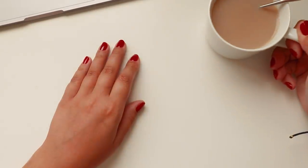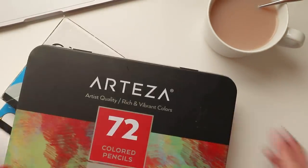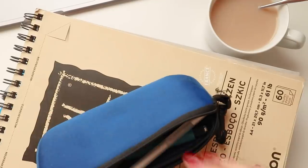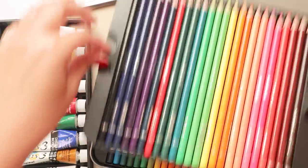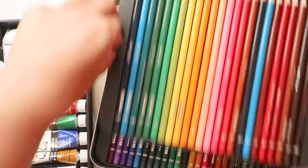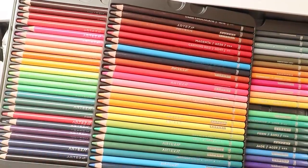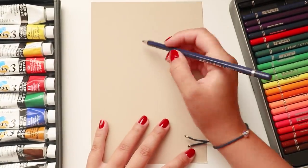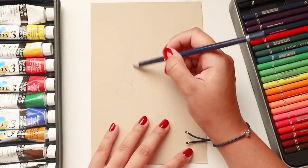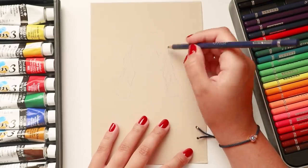So after picking out all of my art supplies, Winter went and had a nap, obviously. And yeah, it was time for me to actually do the drawing with those art supplies. So I kind of set them all out. I actually really missed using these Arteza pencils, I realized after Winter picked them out for me. So this is actually a pretty cool challenge, because it just made me pick out my old art supplies from the drawers and actually use them.